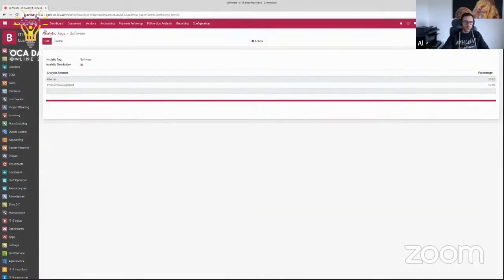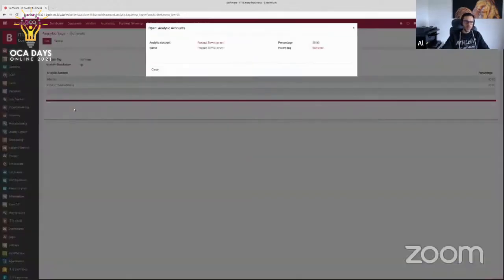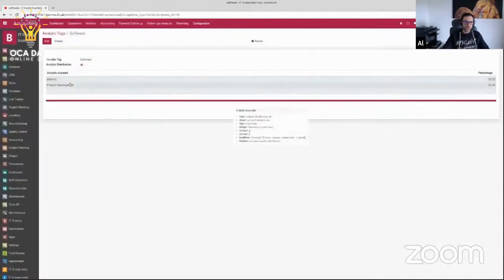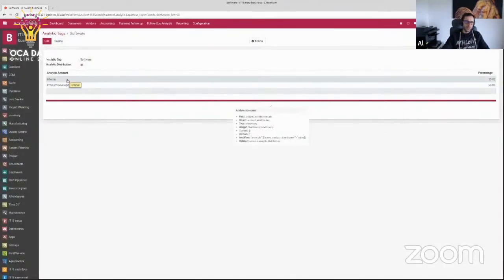So here we created analytic tags, sorry, not the tags, the rules were removed, but here we created some tags, and with those tags we also created the product development, which will, for example, have 50% of expenses assigned to the analytic tag software, and 50% assigned to the internal administration group, let's call it that way.